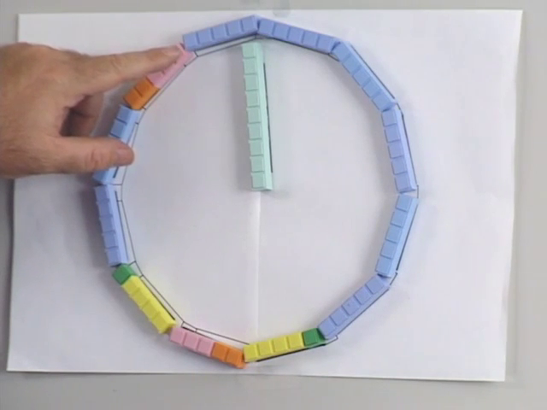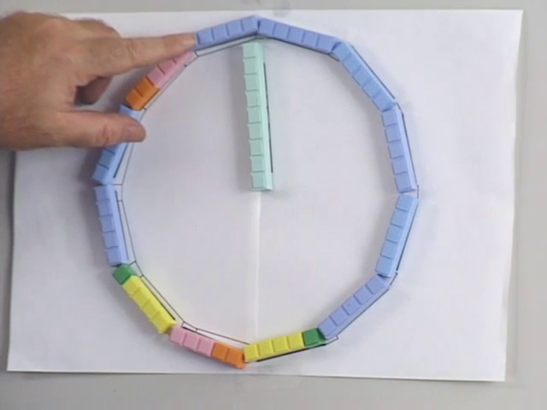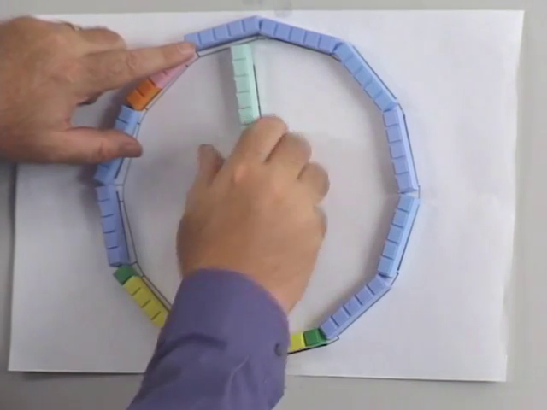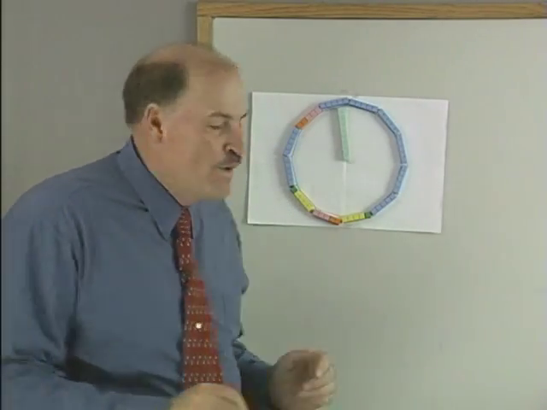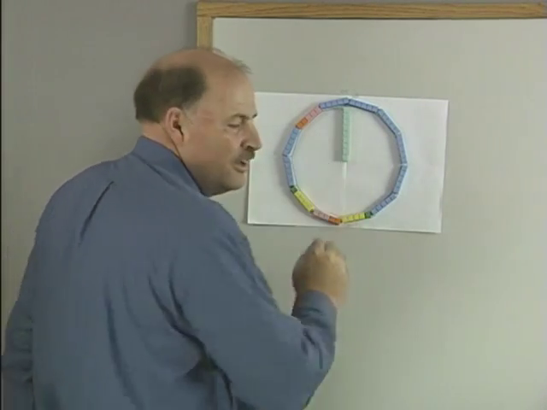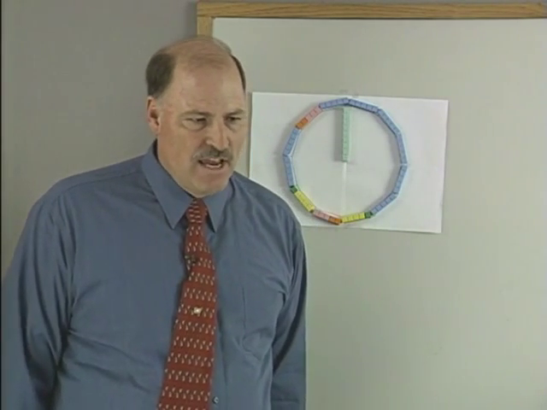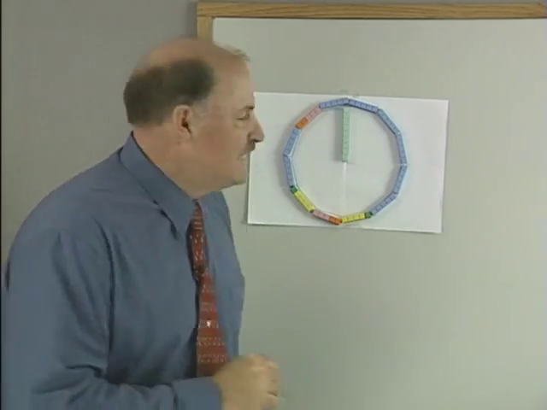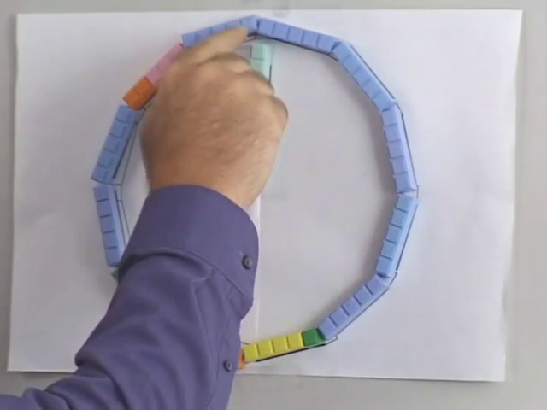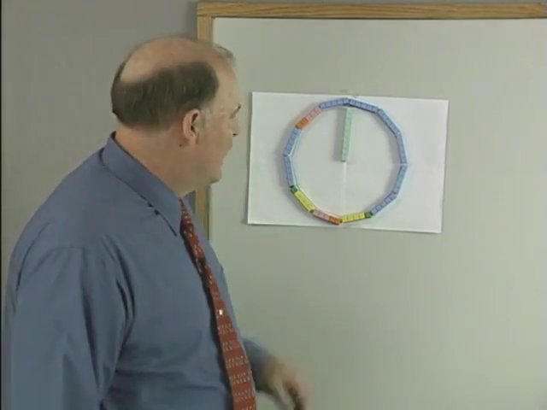Now we get to stop and count. 56, 57, 58, 59. That's the highest you can go. Because when you get one more, you don't say 60. You know what you say? 1 hour. O'clock. You say o'clock because that means it's right at the top. So we start at 0 and go all the way around to 59, and then you start over again, and it's a double zero. All right? So that's practice counting minutes.